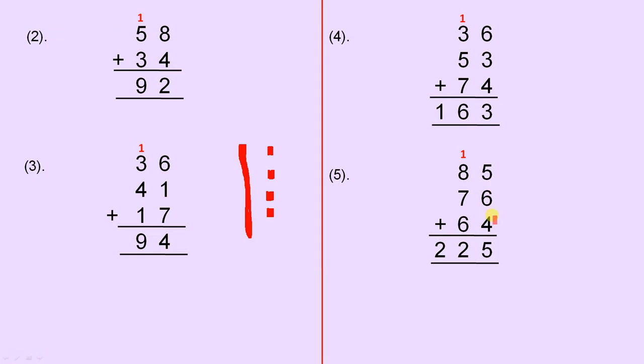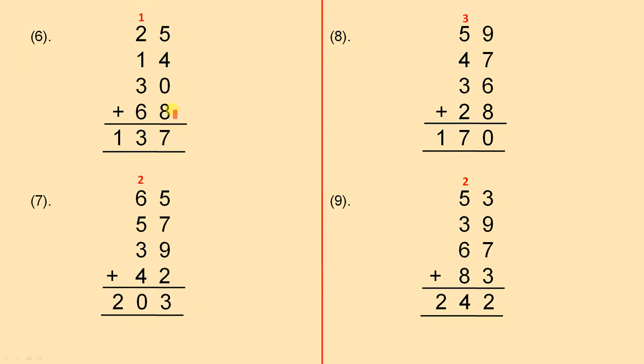The next one, 6 plus 4 plus 5, that gives you 15. So it's 5 ones and 1 ten. Let's call it 110 from now on. Whenever we call it 110, that means it's one of these here. Okay, it's one of these ones. One of those longs. 6 plus 7 is 13, plus 1 is 14, plus 8 is 22. So the answer is 225.